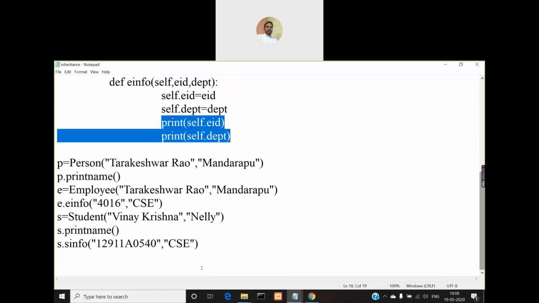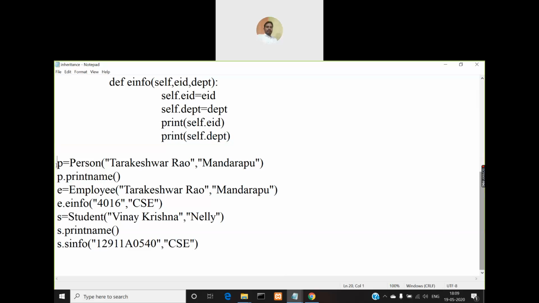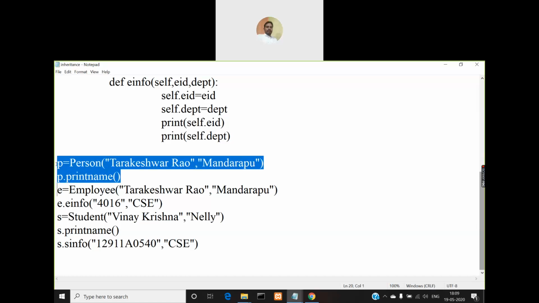Okay, so when you run this program, what will be the output? For employee, I'm not calling e dot print name, I'm calling p dot print name, because I have created object p also for person. So using the p object I'm calling print name. Instead of doing it this way, you can create an object for employee like this, and then you need not use the person class object, right?